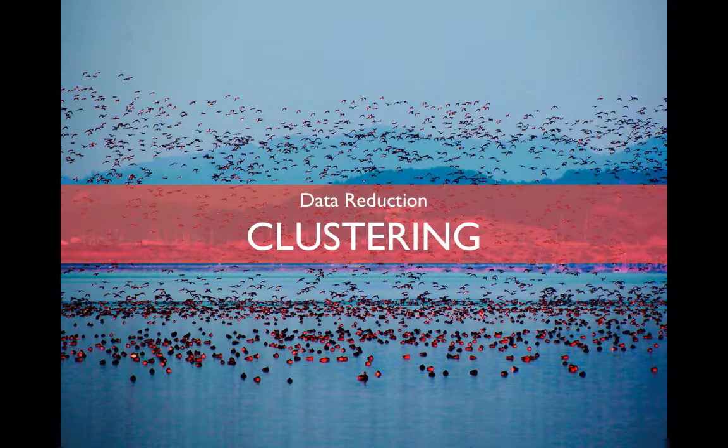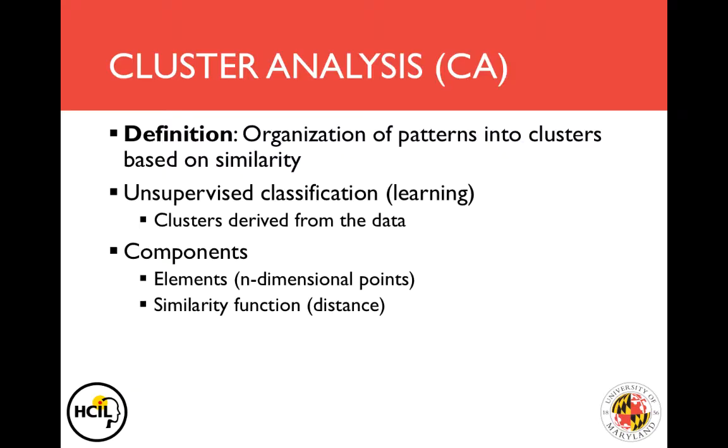Clustering is another technique for doing data reduction. With clustering, we're going to organize data into patterns based on some kind of similarity. And there's a few ways to do clustering analysis. These are not specific to visualization, but in general when you're trying to reduce your data. There's unsupervised clustering, where essentially you have an algorithm that's going to look at the data and just try to detect, based on its structure, what are some similarities and what data points should be clustered together. This is typically a form of machine learning, which is a kind of artificial intelligence. You can also do supervised classification, where you give a set of rules for how things should be clustered together.